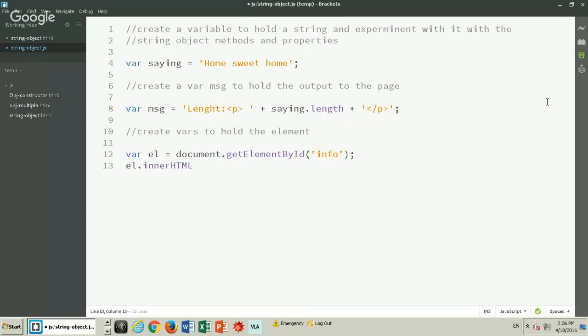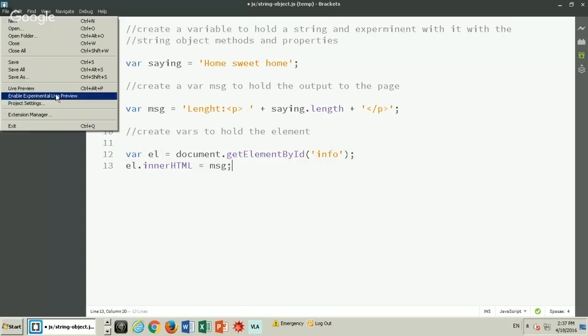Or actually, sorry, property. It's a property. And then we're going to assign the message to this inner HTML. And I will talk later about the pros and cons of text content versus inner HTML. All right, so let's go ahead and let's see here.